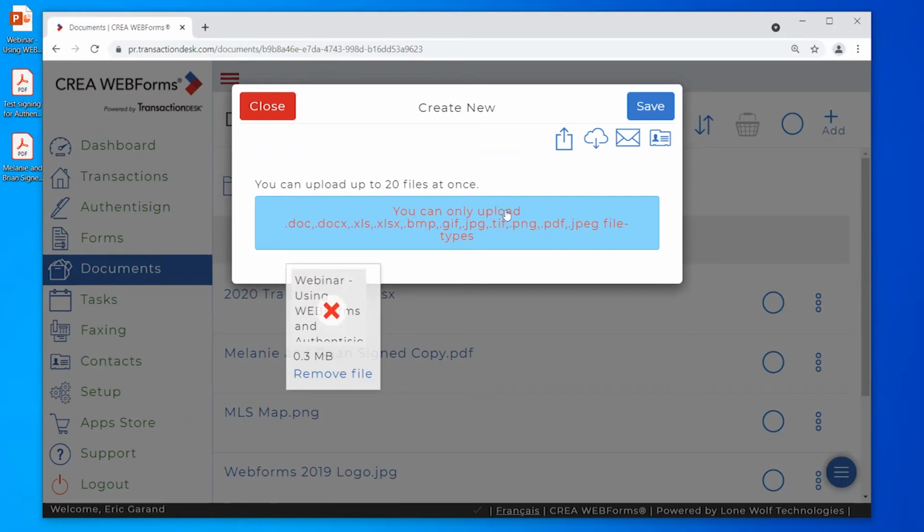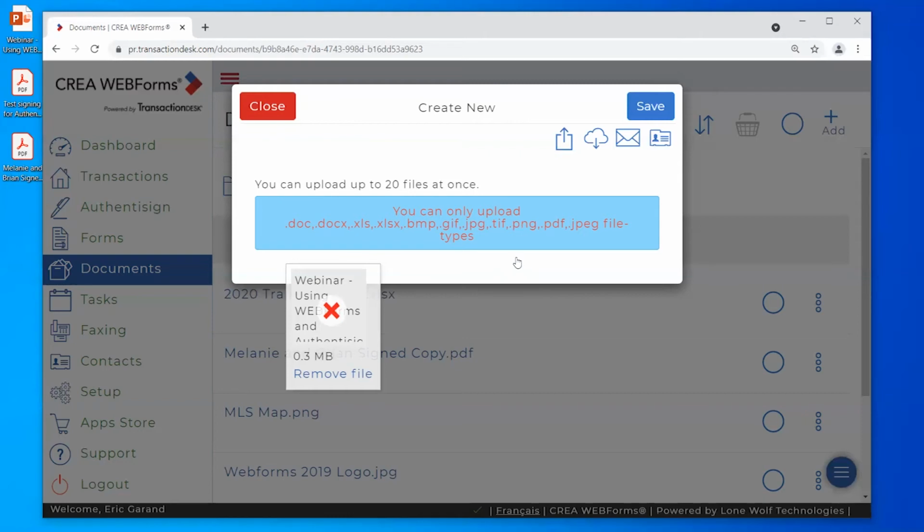What you can bring in, though, is documents, like Word documents, Excel documents, all the different types of image files. It won't let me do an MP4. I can't bring in a full-length movie or anything like that, but think of the utility for some of these. What if it's a Schedule B that I saved as a PDF? Could be a survey, COVID form, could be a whole bunch of supplements for a particular transaction, and I save them in a particular file here under documents, and I could just quickly access all of those at once.